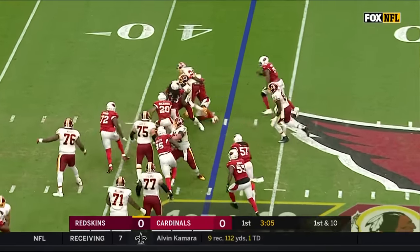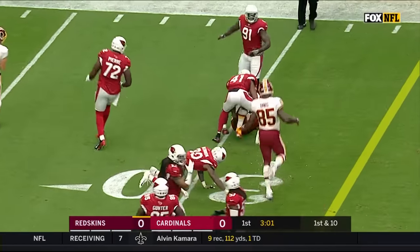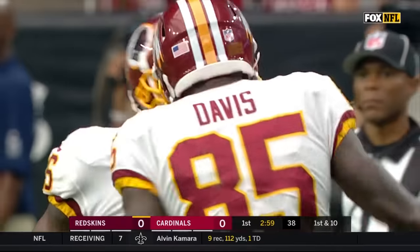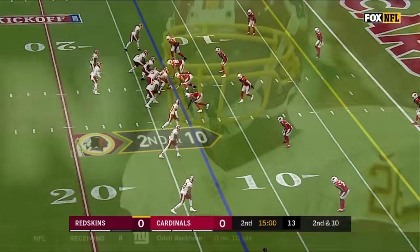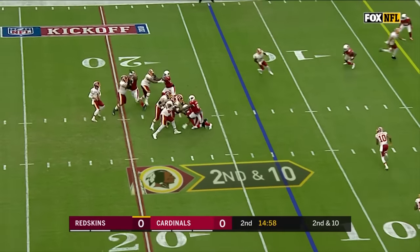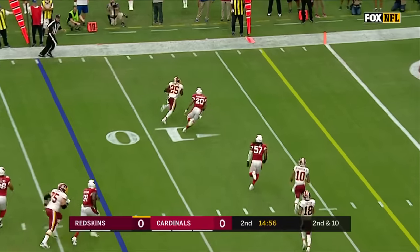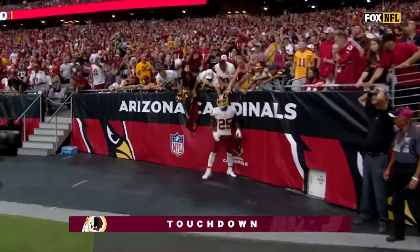Back in the hands of Peterson — how about the moves right there by Peterson! And now the power, and he's down to the 30-yard line. That'd be another gain of 14 yards. He ran right through it. Tackled by Patrick Peterson. On a third-and-ten drive that began at the Washington 20, Smith dumps it off to Thompson sniffing the end zone — and a touchdown for the Washington Redskins!